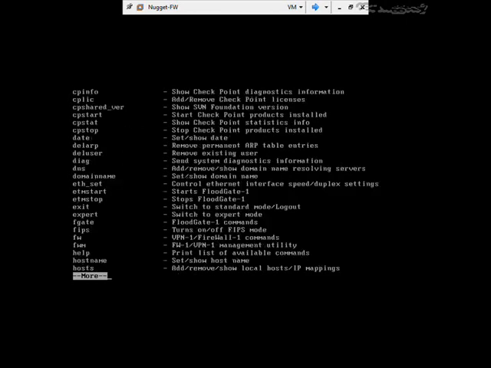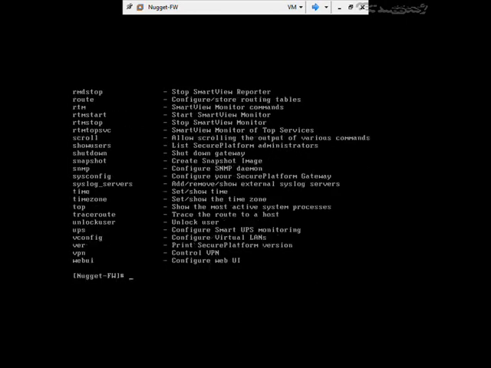Now we're not going to cover every one of these commands, but most of them are going to apply to our Secure Platform Operating System, and although all of them may not apply to your CCSA objectives, I'm going to get you up to speed on definitely what you need to know to cover those objectives, but to also get you completely comfortable with administering your Secure Platform Operating System.